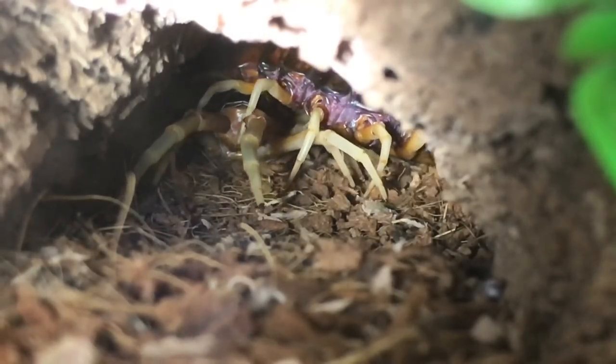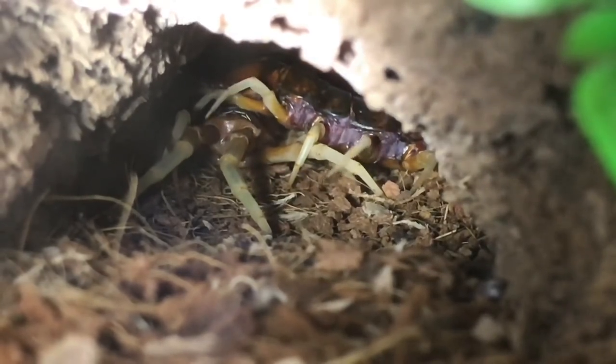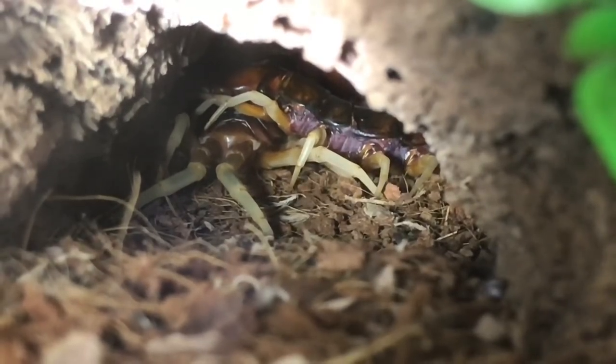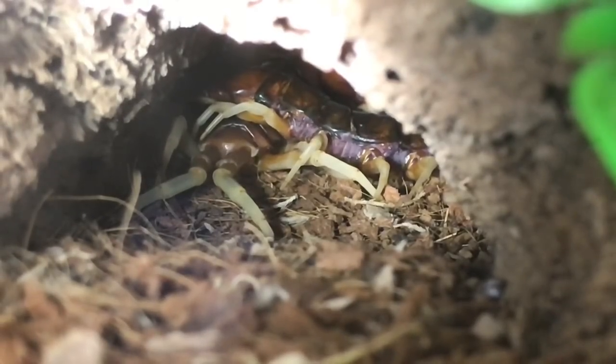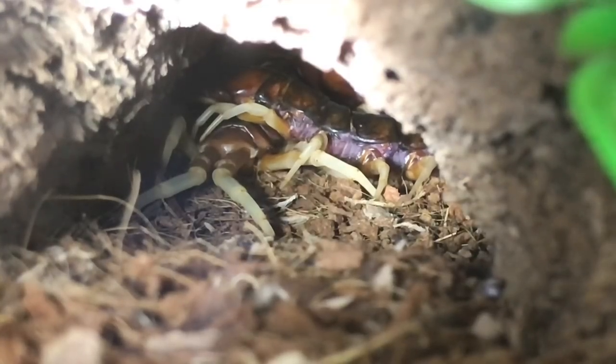So guys, as you can see, there is a centipede underneath the cork bark and it's doing perfectly fine as it's moving around. So I'm just shining the light so you can see some clear footage. Like I said earlier, this centipede has to be around about 10 inches in body length, and believe it or not, it can actually get bigger than that. It can get at least to about 12 inches in body length. So these are huge, huge centipedes. Let's get my spray bottle and give this enclosure a mild spray because it's looking a little bit dry, and I'll fill the water dish up as well.